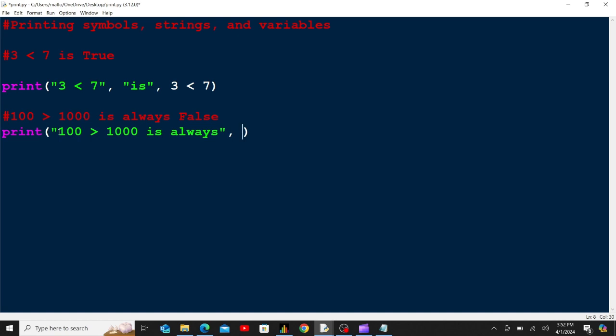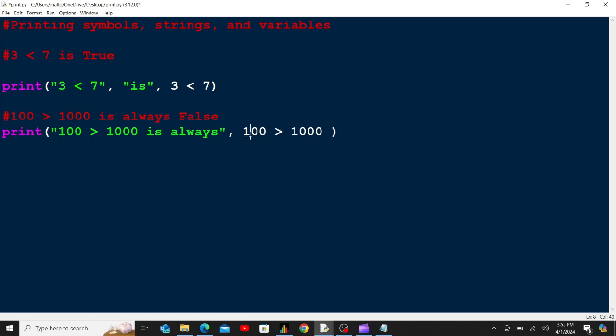If I haven't already said it, the comma, when it prints out, puts a space wherever it is. So you don't need to put a space at the end of this string because the comma is going to do it for you. All right, now we type in the part that we want Python to evaluate.